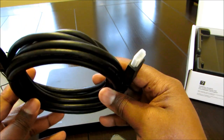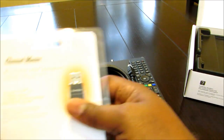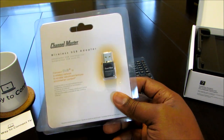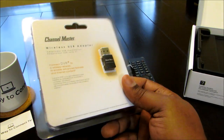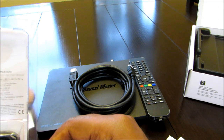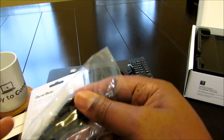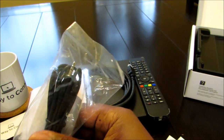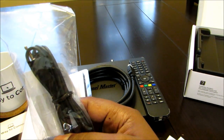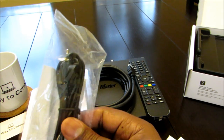And then you got your really nice 9-foot HDMI cable. Okay. Your wireless USB adapter. So apparently, in this bundle, you get the wireless USB adapter, and it's actually from Channel Master itself. So this is included with the bundle that I purchased, okay? And then this is the IR blaster or IR remote controller, so you can control other devices or control your receiver with this bad boy.